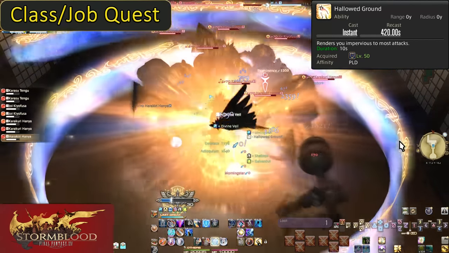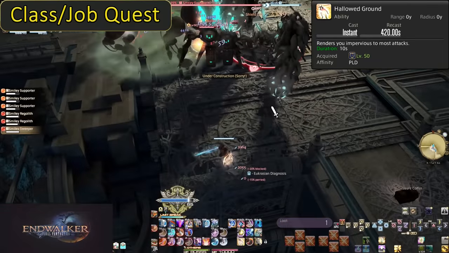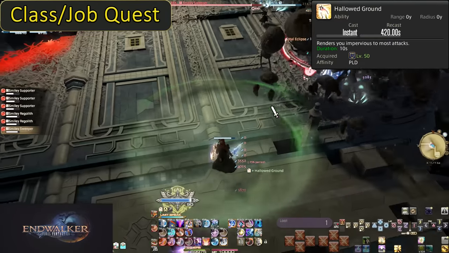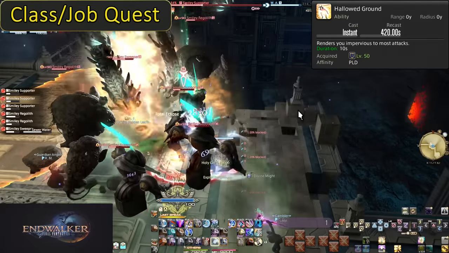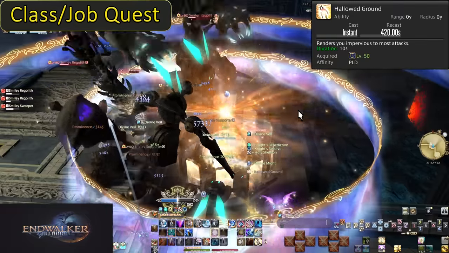Plus, Hallowed Ground is easy to waste in emergencies. Press it as you die and you lose the use entirely. The cooldown will still count as used, despite you dying. If you don't release your body to the start of the dungeon, you're not getting it back for 7 minutes. So say the emergency wasn't as bad as you thought or such, you'll just be raised and carry on without Hallowed.